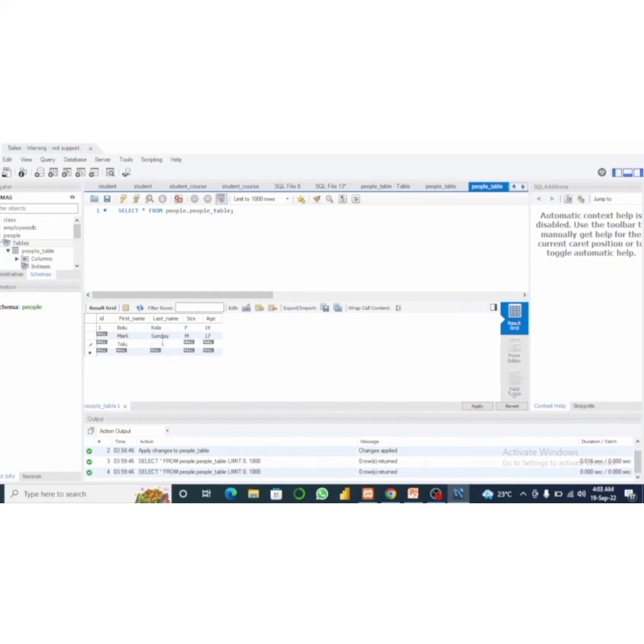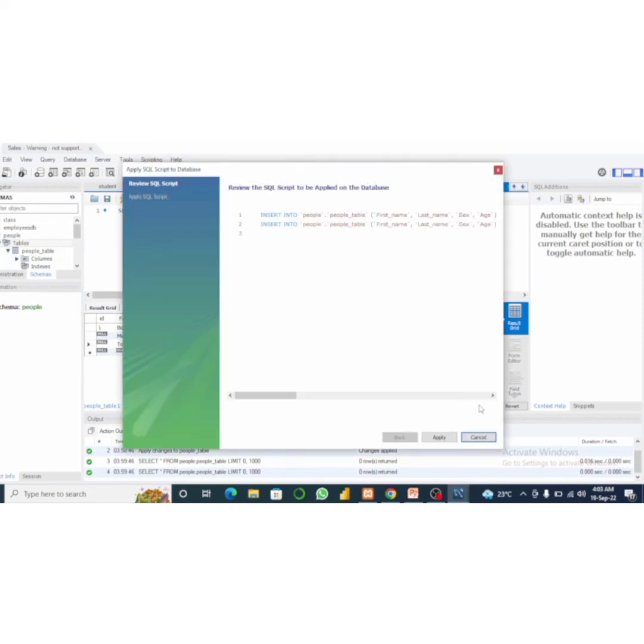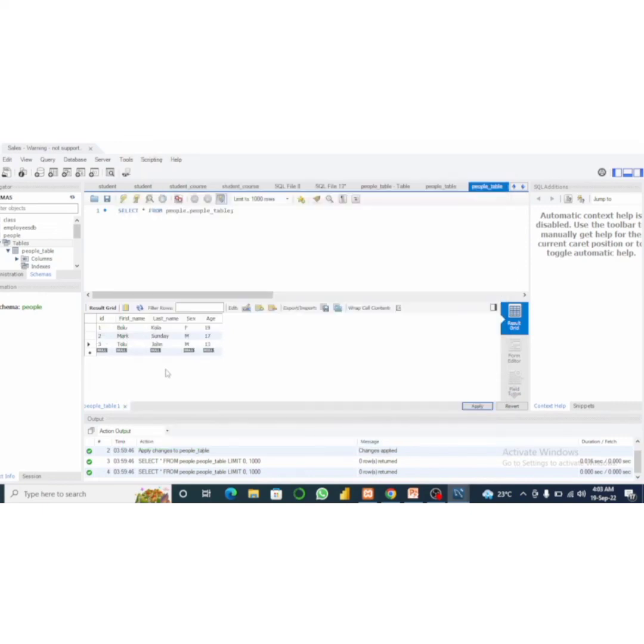Then the last name is John. Then this one is male. The age is 13. Then let us compile this. Now I've entered two different rows at a time. So let us compile it and click on apply, click OK. Wow, successful.